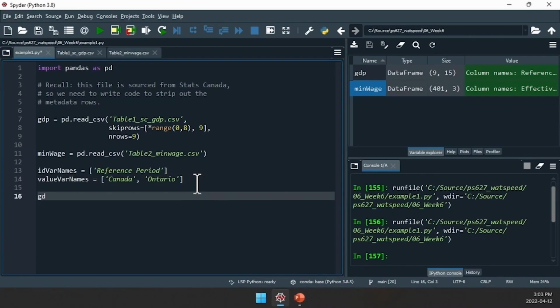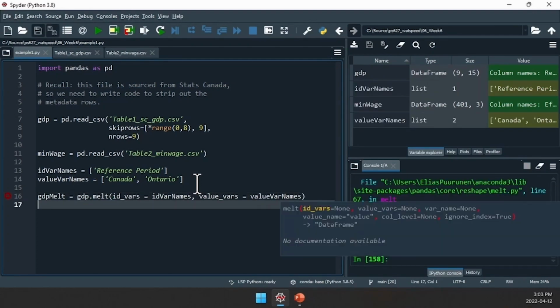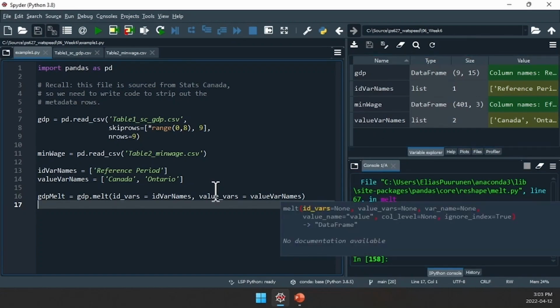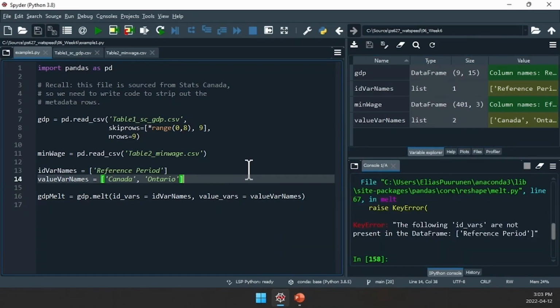Finally, I'll create a variable called GDP melt equal gdp.melt, ID vars equal to ID var names, value vars is value var names. And if we look, we get an error: ID vars are not present in the data frame, reference period. Well, what's going on here?